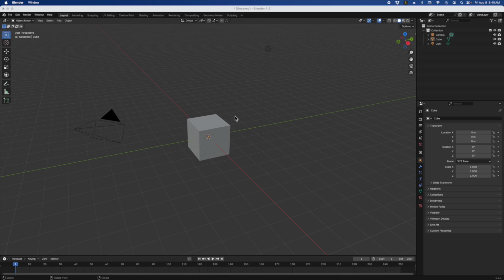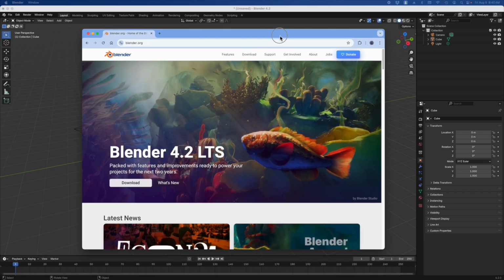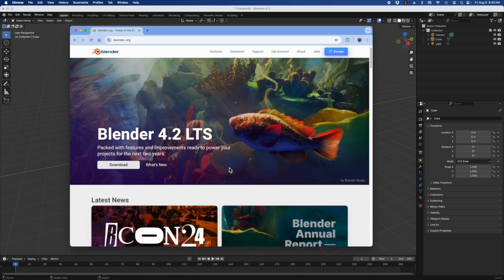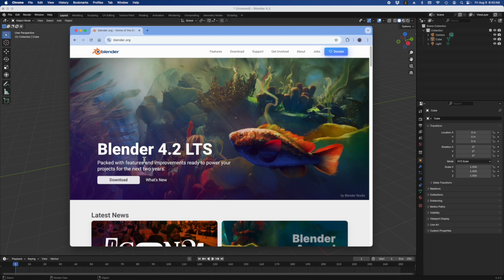Let's get started with the installation and setup of Blender. The first thing you're going to have to do is go to the Blender website. That website is www.blender.org, or just blender.org. When you get to this website, you can find information, see its features, download files, support, get involved, all the little things that Blender does here. But the most important one is that at the time of this recording, we're using Blender 4.2 LTS, and the whole course is going to be based on this version. So I want you to go and hit the download button.